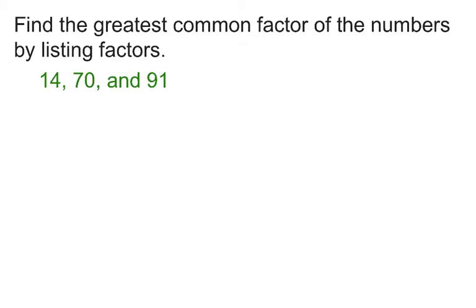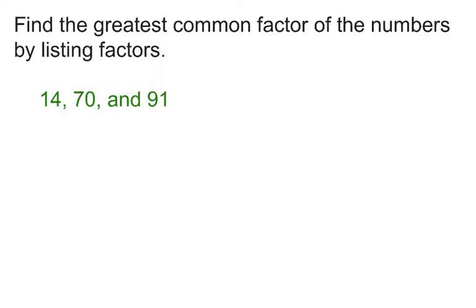So let's first start by looking at all the factors of 14. So our factors of 14, 1 times 14 as well as 2 times 7 is 14. And you can, of course, use all your divisibility rules to check the other numbers in between, but my factors are 1, 2, 7, and 14. 1 plus 4 is 5, so it's not divisible by 3. It doesn't end in a 5 or a 0, so it's not a multiple of 5. So these little tips can help us.